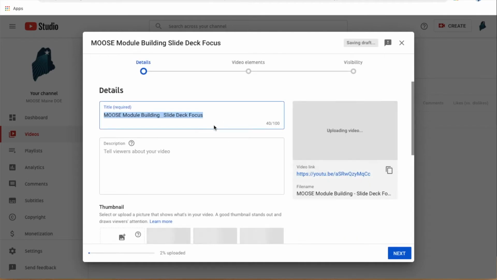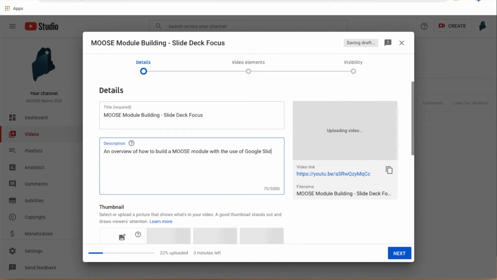Then this is where you're going to need to put in some important information. So your title, of course, it will grab the default title. So you just want to make sure that that's correct or adjust it accordingly. Your description, you can obviously make this as long or as short as you would like. This is a great place to put in timestamps as well for video. So if you have content in a video that you want people to be able to jump to directly, you can include that. And you can see it's instantly giving us the link to where that video is going to live, so that can be helpful.